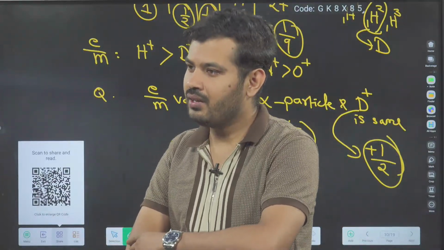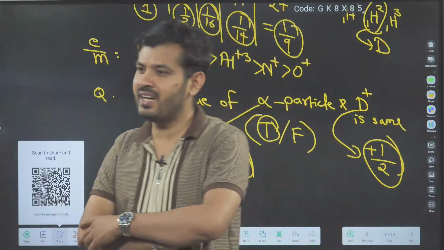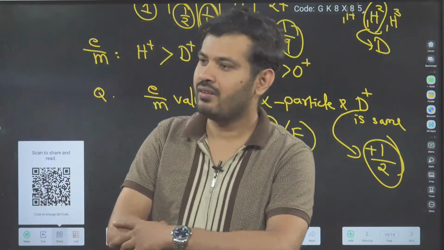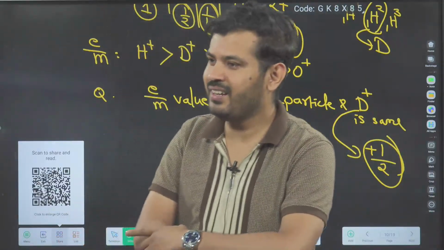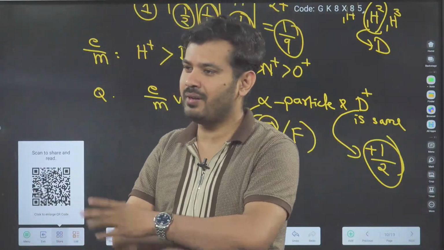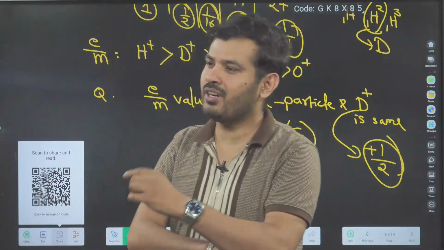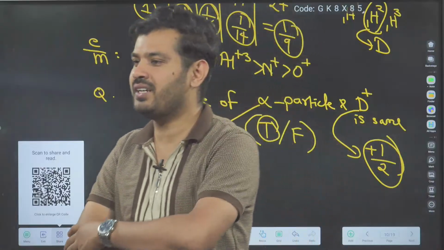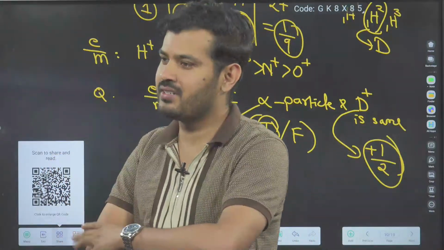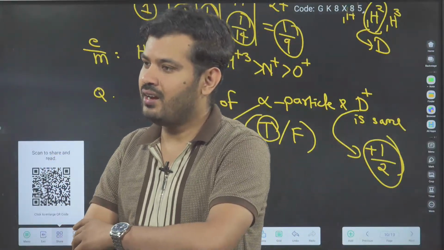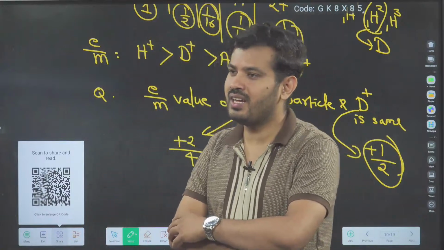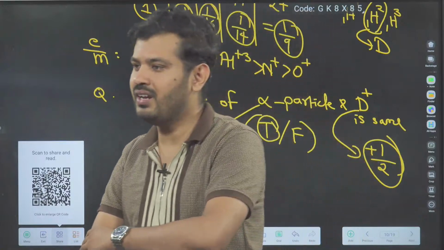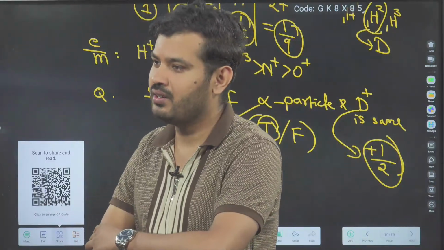Chalo, anyway, what material can be taken as anode? Metal. We usually take platinum as the metal in general, because it is a less reactive metal, but from that less reactive metal also electron can be ejected, because we are giving very high voltage. And anode metal has no positive ion.